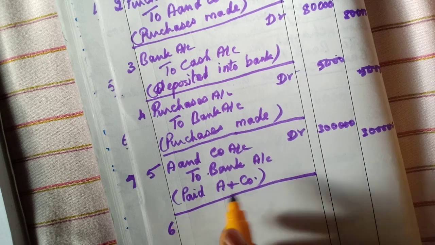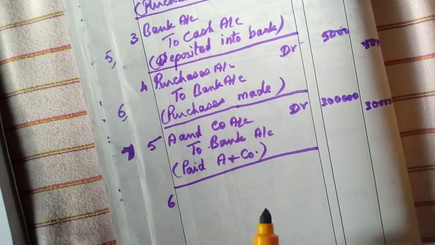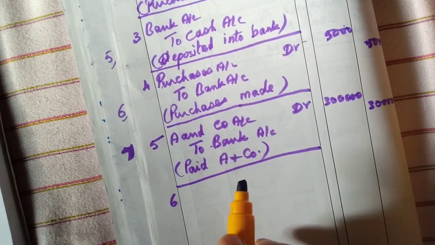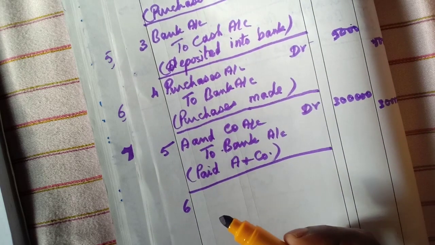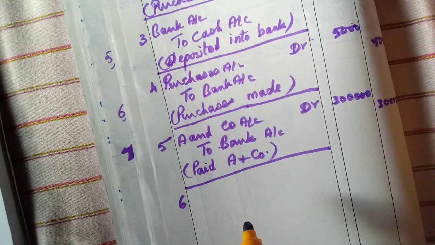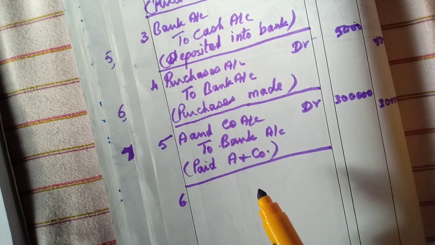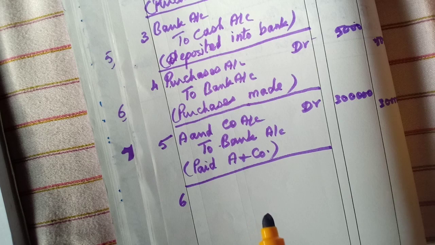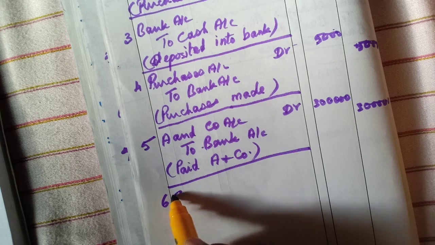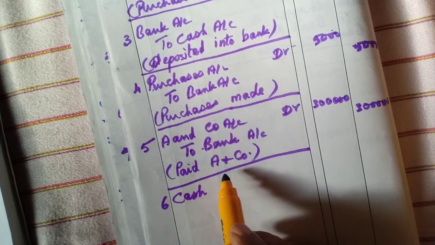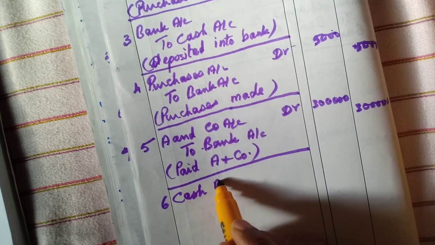Here I told you, if we receive a check, we should not debit the bank, because when we receive the check, we will keep the check with us only. Immediately we are not depositing that check in the bank. Only when we give that check to the bank is the bank receiving it. So until then we have to consider that as cash only. So when we receive a check, we have to write cash account debtor to sales, since it is sold goods to C and Co.